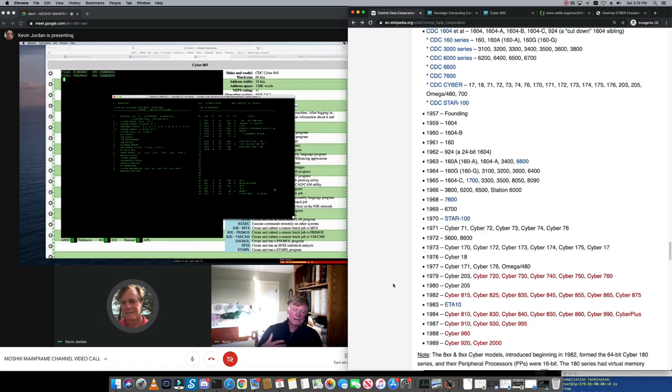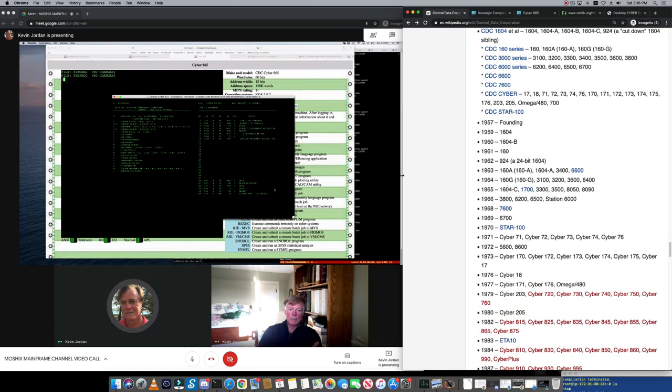Now later on, toward the end of the life of these machines, you could plug in Control Data's asynchronous terminal, just a normal ASCII kind of terminal, and use that as a console. But there was software in a front end PPU, or actually probably hardware in front of that, that made the asynchronous terminal appear to the mainframe as if it was one of the older consoles. So it was still compatible. I got it, all the software was still compatible.